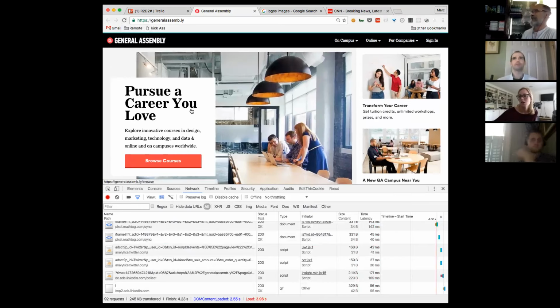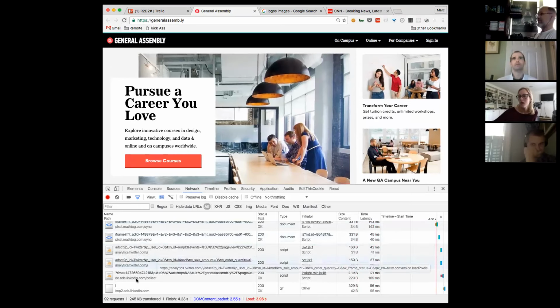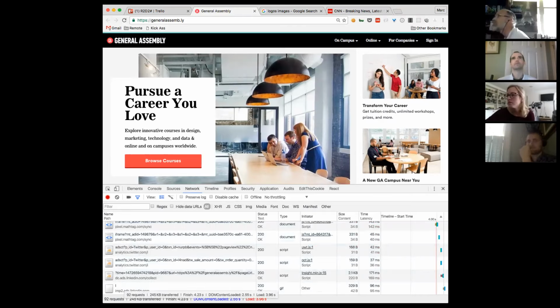A couple of things I want to point out here. If you look down here in the bottom left-hand corner of the screen, see how it says 92 requests? What do you guys think 92 requests is referring to? We have 92 of what in this page?